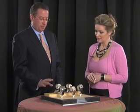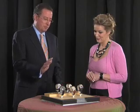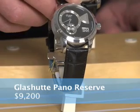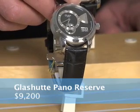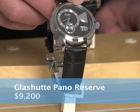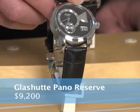Well, these are examples of the finest watches made by the finest manufacturers in the world. Within the watchmaking world, when you think of a watch, you think it just keeps time. But there are things that are called functions, or in the watch world, complications. So what you have here are examples of exceptional complications from the finest watch houses in the world. What you have here is from a manufacturer called Glashütte Original, which is actually made in Germany. Most exceptional watches you think are made in Switzerland, but there's a little watchmaking bastion in Germany.